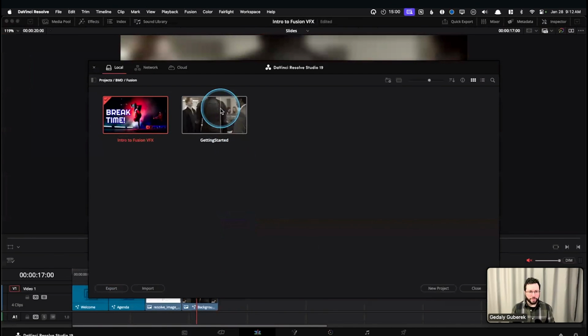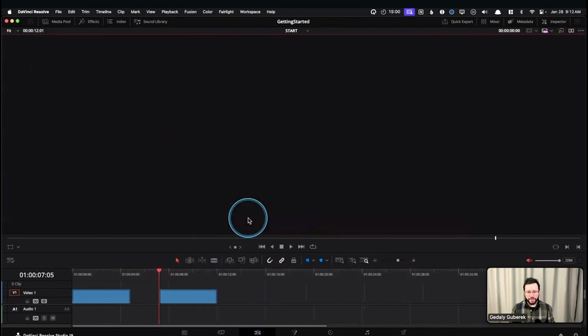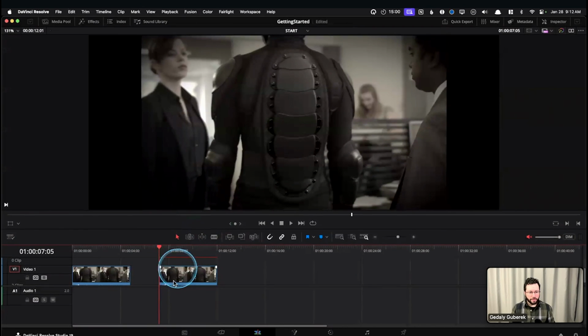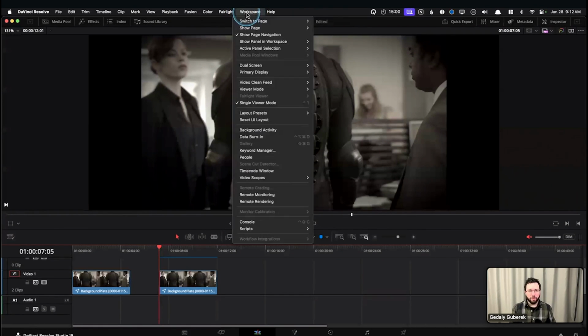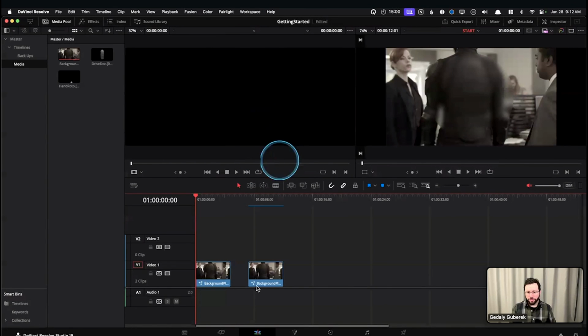All right. Let me load up our project from yesterday. We can review a little bit about what we did. If your interface looks very different from mine, it may be your screen resolution is different, and you could always try to get back to the default in Resolve by going to Workspace and choosing Reset UI Layout, right there. So when I click that, it changes the size of my timeline and windows and things like that. So this is the default, and it gets back to that.